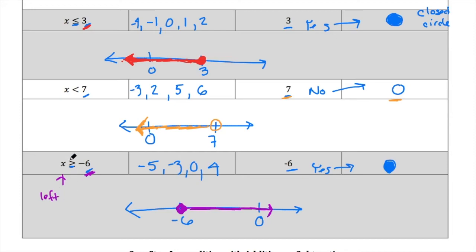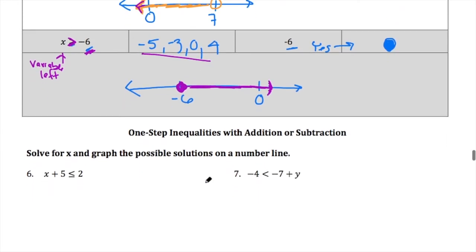Now notice, if x is on the left side, so it's x and then our inequality statement, the arrow in the line is the same direction as that inequality symbol. So if the variable's on the left, it's almost like telling you, look, this is like an arrow itself. It's going that direction. But it has to happen when the variable's on the left. That's the only time that works.